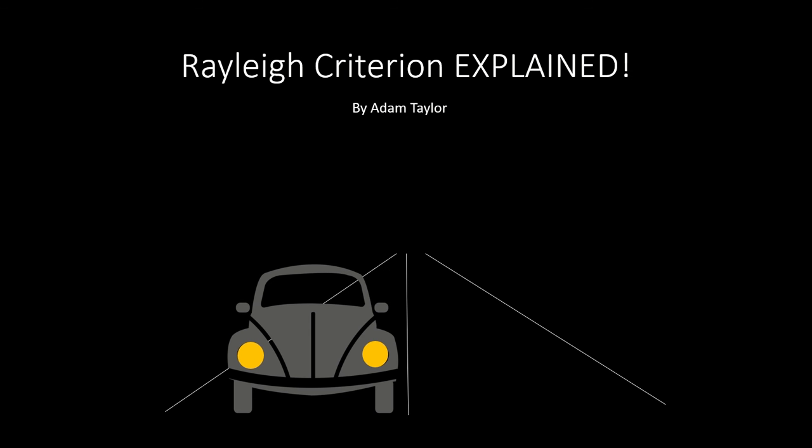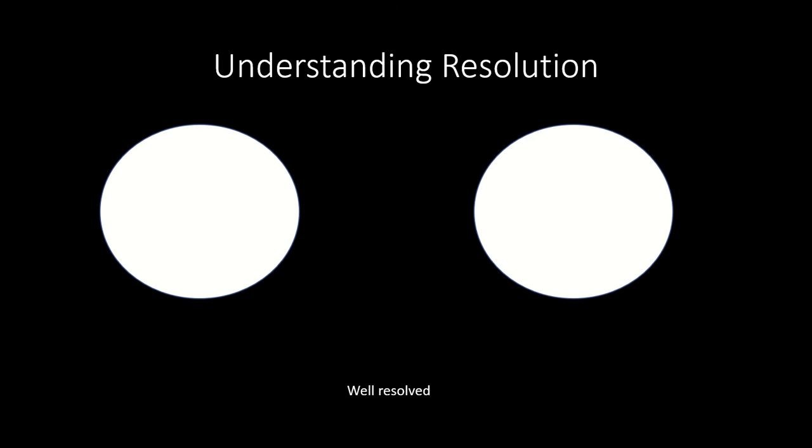This phenomenon, which I just explained, and which I'm sure you have noticed in your life, can be explained by the Rayleigh Criterion. The Rayleigh Criterion specifies the minimum separation between two light sources that may be resolved into distinct objects. Now, to understand the Rayleigh criteria, you first have to understand what is resolution.